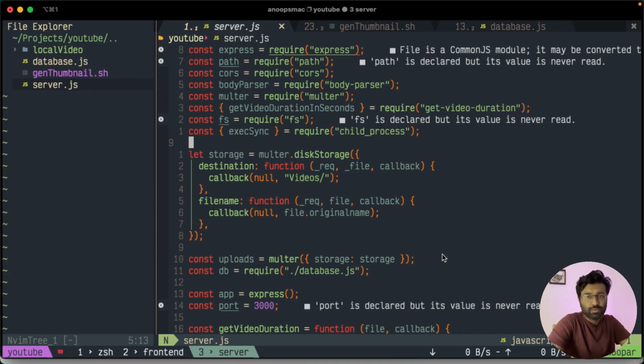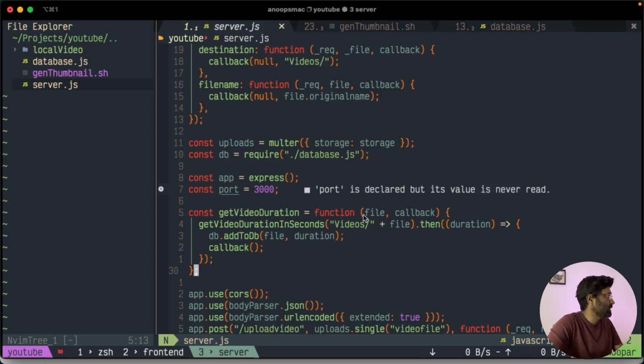So in the previous tutorial we have seen how we can set up the backend, and then we are trying to plug the front end to the backend. So let's see how the backend will fare against what we have done up to this point, and then let's run the backend and make sure that it works fine. So let's do that. Here, let me go ahead and run the backend.